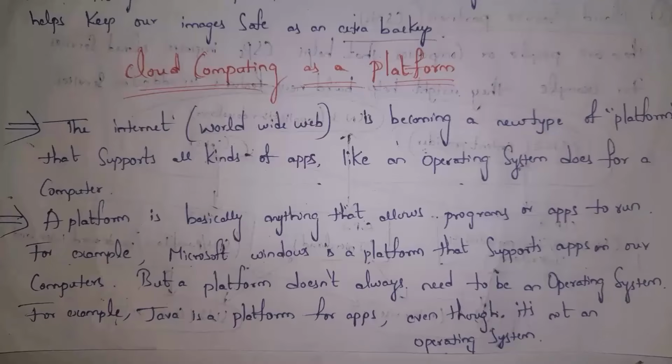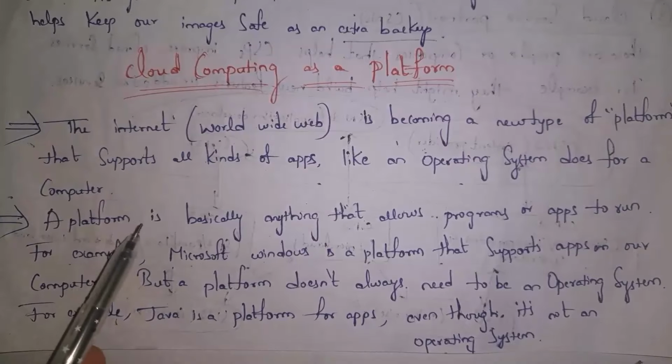For example, if you consider MS Office, normally if you want to use MS Office, then we need to install MS Office on our computer. But instead of installing MS Office on our computer, we just need to open the internet and we can use MS Office online. So nowadays, most of the software and apps are online. Cloud is nothing but the internet. So nowadays, most of the apps and software are present in the cloud. We can use them online.